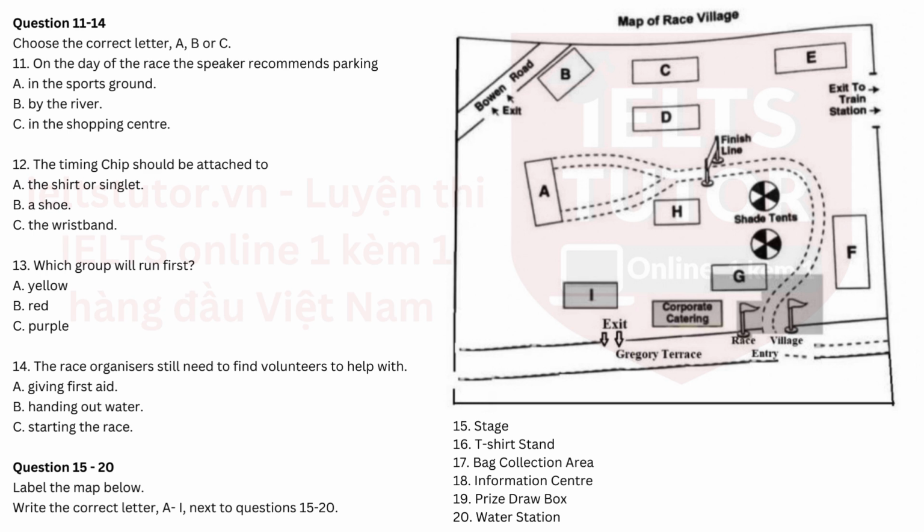At the start line, most of you will be checking that runners have the necessary gear, especially their electronic timing chip, the race number and the identity wristband. Make sure that the number is attached to the front of the running shirt or singlet, not the back. The timing chip, which records the runner's time, needs to be clipped onto one of their shoes, and check that they are wearing their wristband.